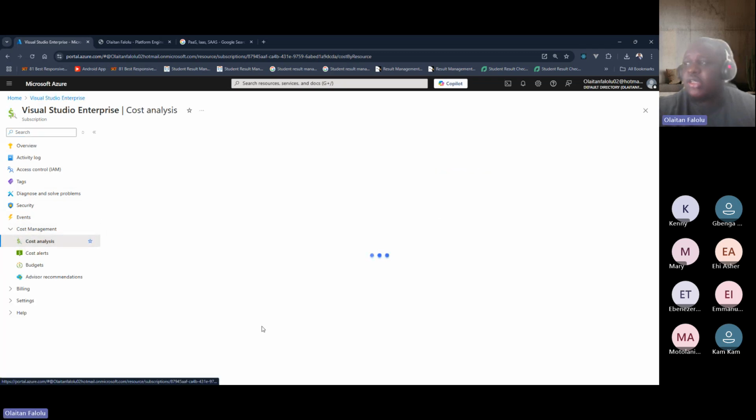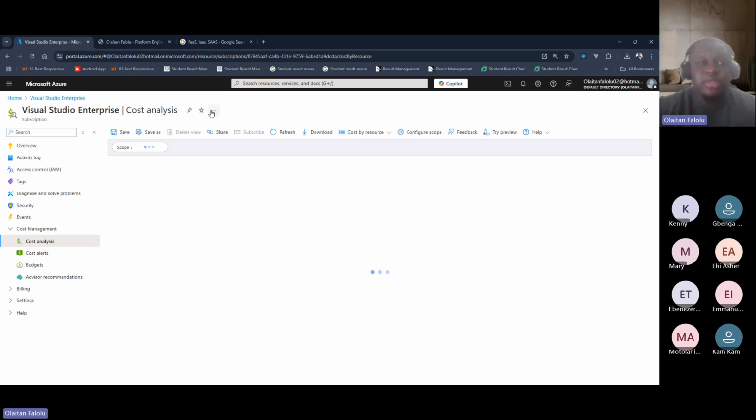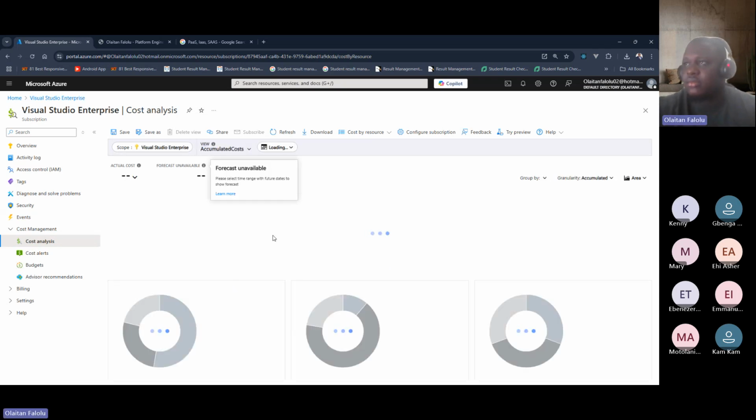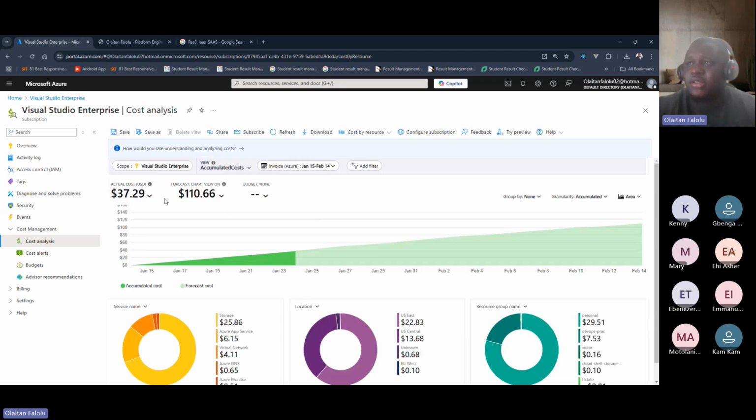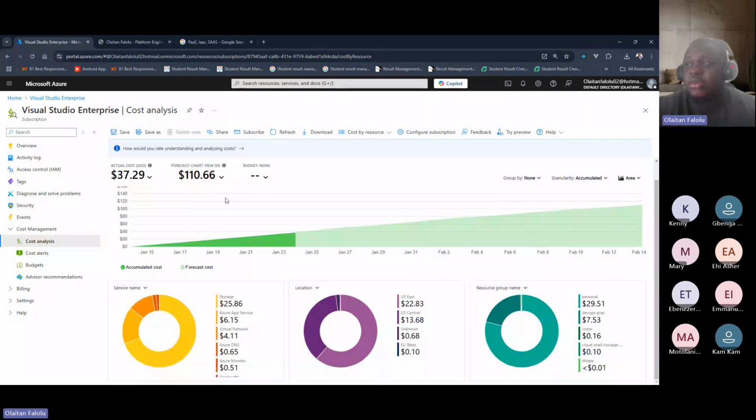So if you see the cost analysis of how much I spend in a month, I've spent $37 this month, and it's forecasted to be about $110 this month, right?